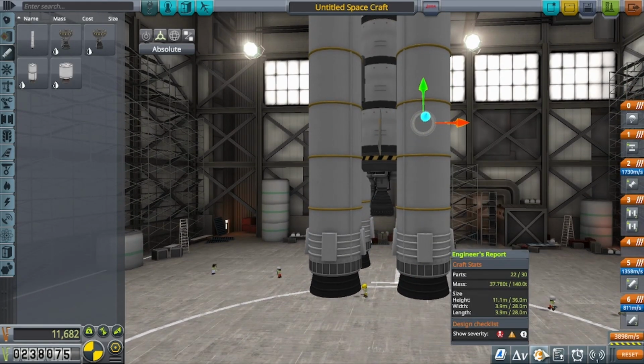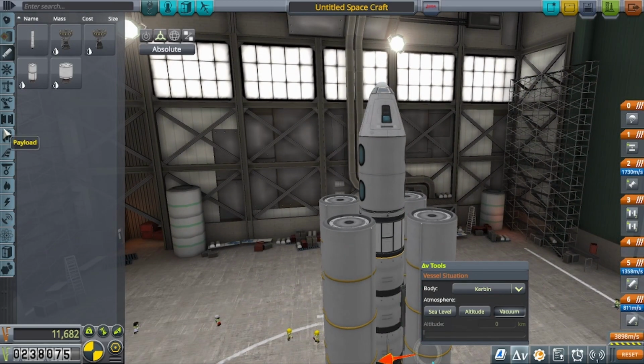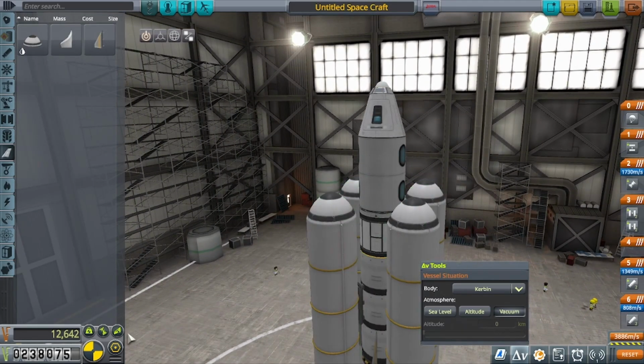Where are we at part-wise? 22 of 30. We still need aerodynamic nose cones. Where are we at for aerodynamics? Right there. Switch that over. Okay. I don't know why I have such an issue with that either. It doesn't like to lock into the symmetry.